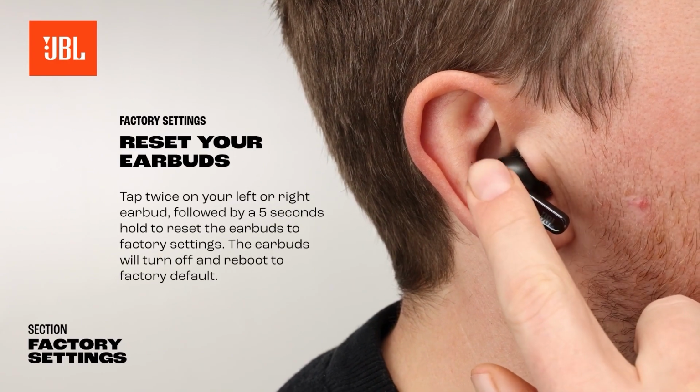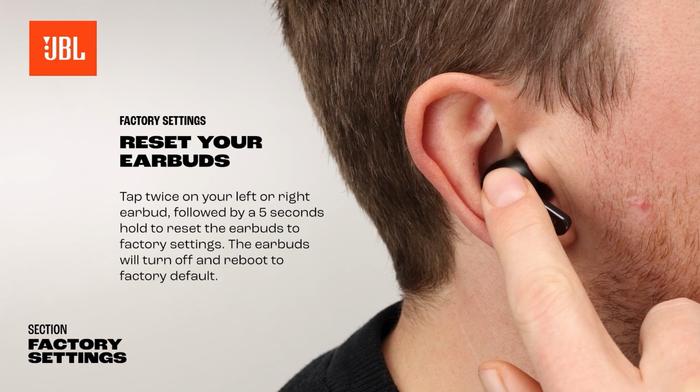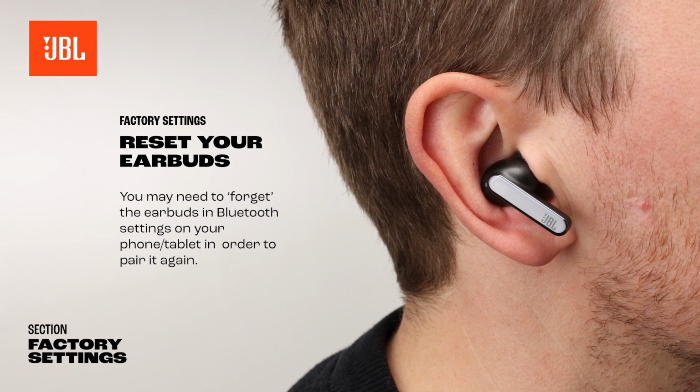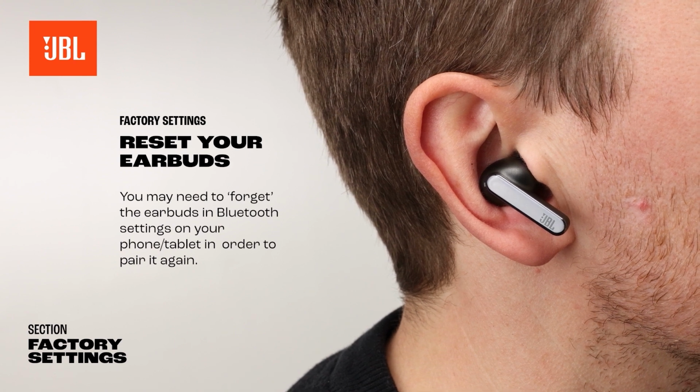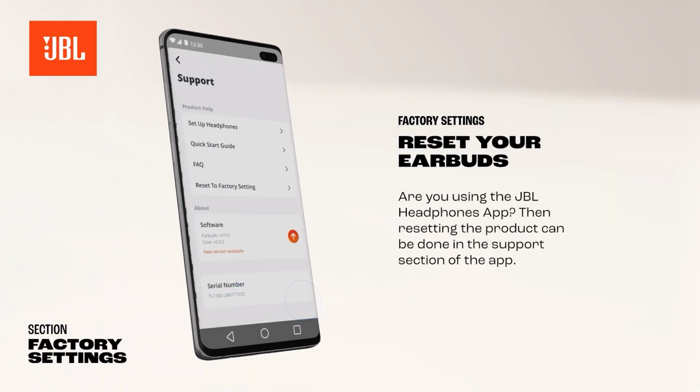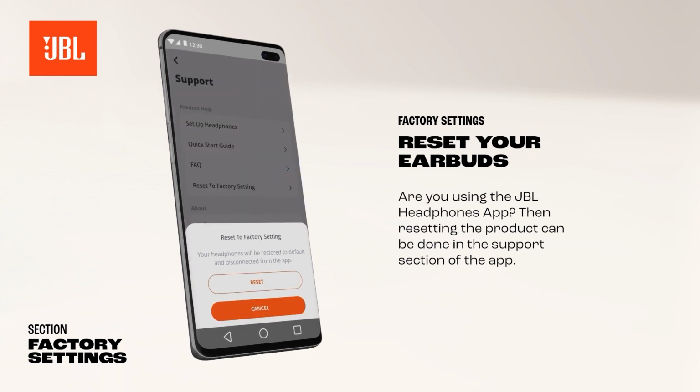Tap twice on your left or right earbud, followed by a 5 seconds hold to reset the earbuds to factory settings. The earbuds will turn off and reboot to factory default. You may need to forget the earbuds in Bluetooth settings on your phone or tablet in order to pair them again. Are you using the JBL Headphones app? Then resetting the product can be done in the support section of the app.